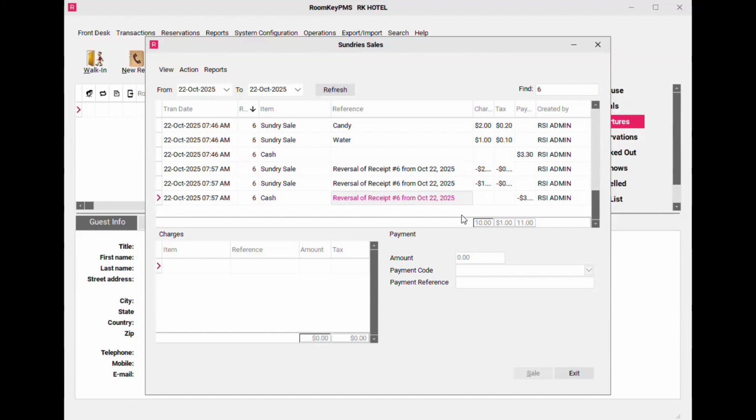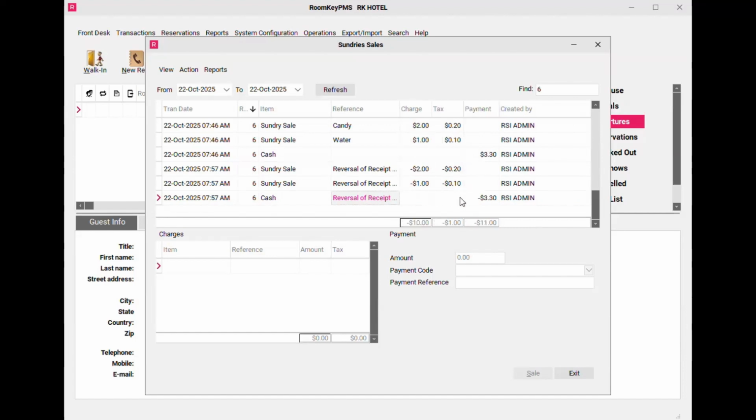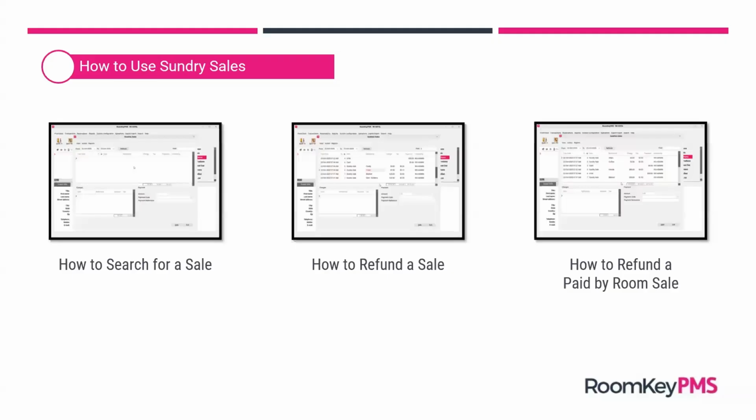So I would have given that cash back to the guest or to the person who purchased those items. The other thing you can see whenever we're looking at these receipts is it always shows you a created by information, but when you have reversed an item, you'll notice that you no longer have access to the receipt itself. So you can print a receipt for a purchase, but you would not be printing a receipt for a reversal or a refund.